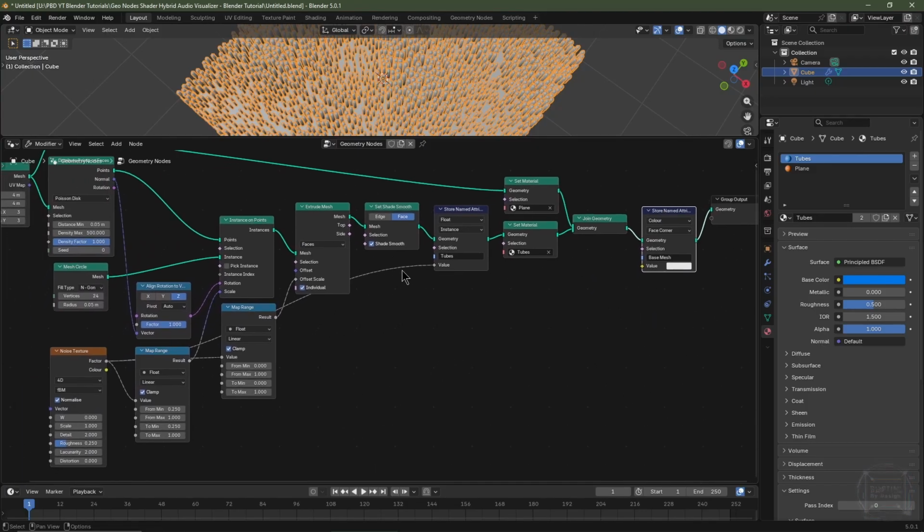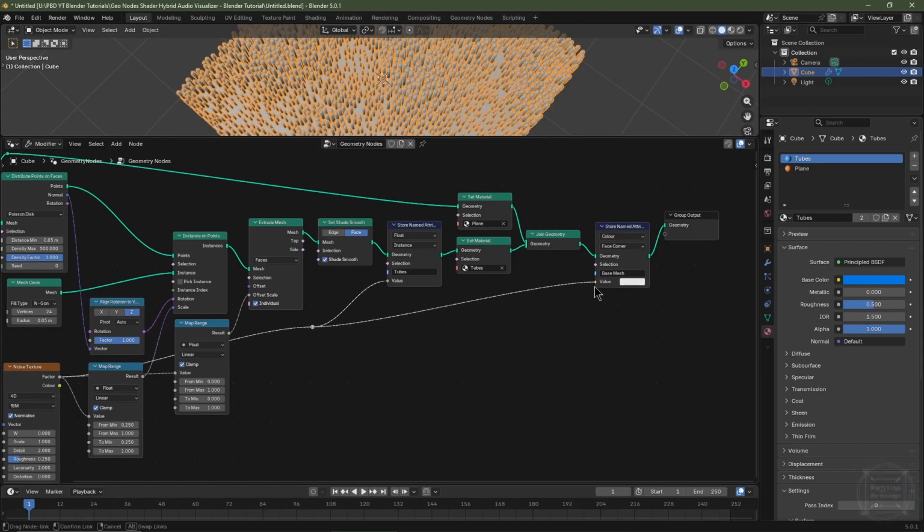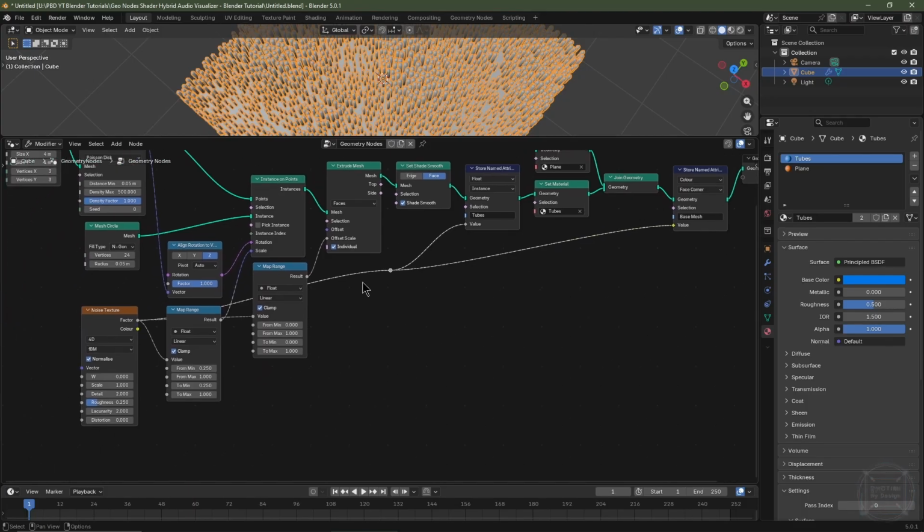For this noodle here, where it connects the factor of the noise texture into the value socket of this store named attribute, I'm going to hold down Shift, right click and drag through that noodle, and that will create a reroute node. I'll then hit G. I'll just bring this down to here. I'll then connect this reroute node into the value socket of the other store named attribute node. Maybe I can tidy this up a little. So I'm going to hold down Shift, right click and drag through this noodle here.